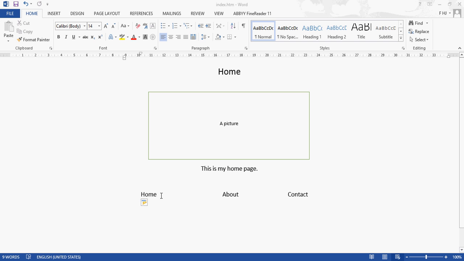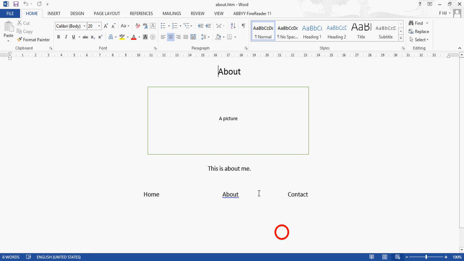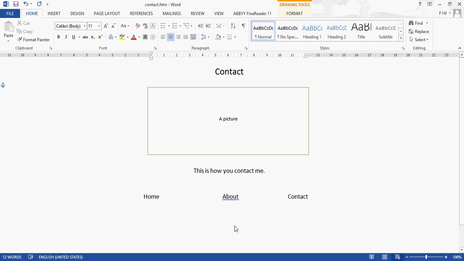Actually, I do not need to link back to my home page. But why I put this in is easier for students, for new learners like year 4 student like you all, because I only need about and contact, because I want to click about and go to the about page. I want to click contact and go to the contact page. But in the about page and contact page, for example, in the about page, I don't need the about, I just need the home and contact. But to make this easier for you, I don't want you to remember too many things because it's already complex enough. Let me show you this one.